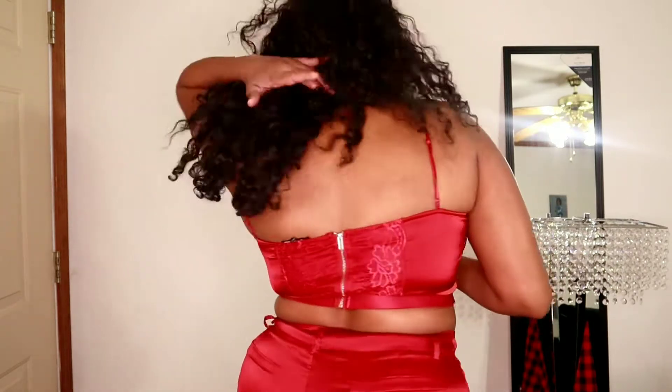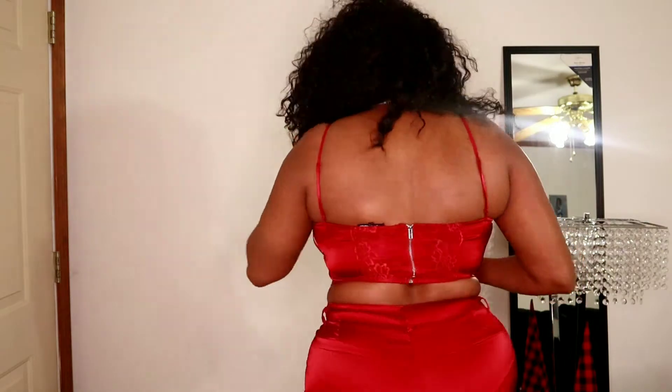Here is the first outfit I purchased — a pant set called the 'In Your Dreams Pant Set.' I got this in a size extra large and I just love it. It's red and it feels like silk, though I'm pretty sure it's not actually silk. It's a crop halter top with beautiful lace detail. I am a size double D in the bust, and as you can tell I'm in it, so you just have to be a little careful with how you move.